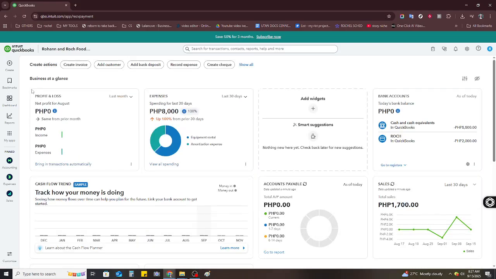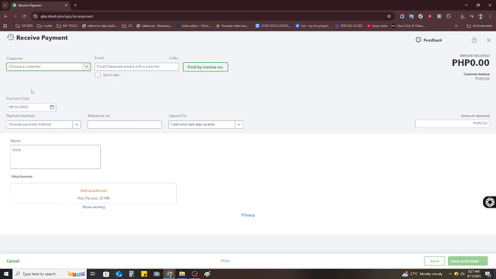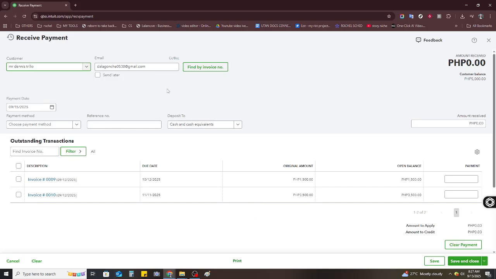The next thing you'll want to do is choose the customer who has made a payment to you. In the Receive Payment window, there's an option to select a customer. Click on this and locate the appropriate customer from the list. QuickBooks does a great job of laying out all open invoices for the customer you select, which leads us to our next focus. It's time to select which invoices you want to apply this payment to.